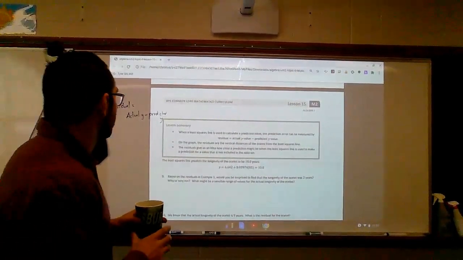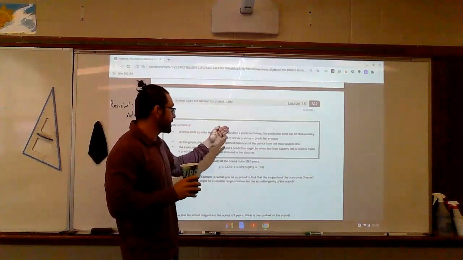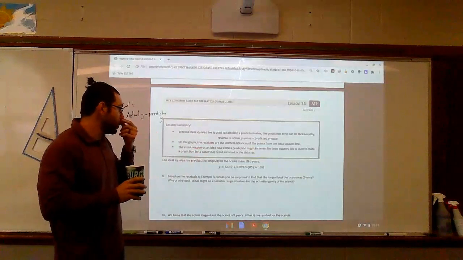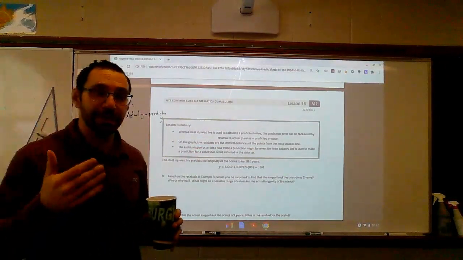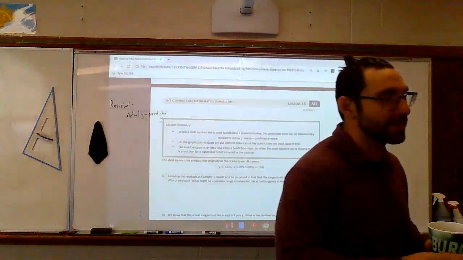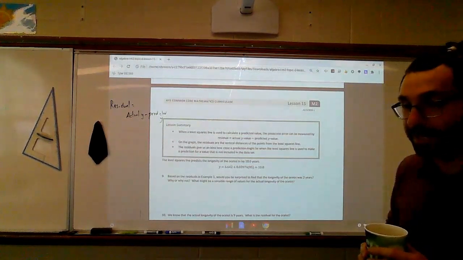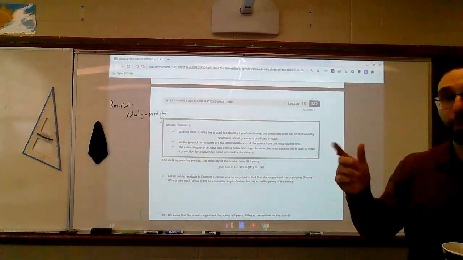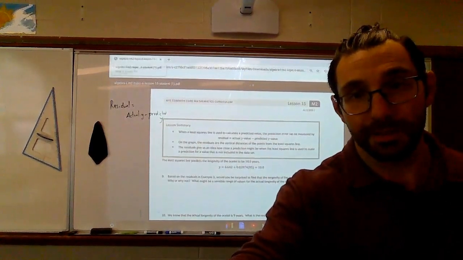So when a least squares line is used, that's our linear regression line. Its residual is actual minus the predicted. Residuals are the vertical distances away. You will use these to make guesses. And we're going to, again, use a couple things. I'm going to try to do some things in class where we make our own line of best fit, and we're going to use residual facts as well. The next one shows residuals that's going to help us tell whether it's going to be linear or nonlinear. Residuals are important. Have a good one.